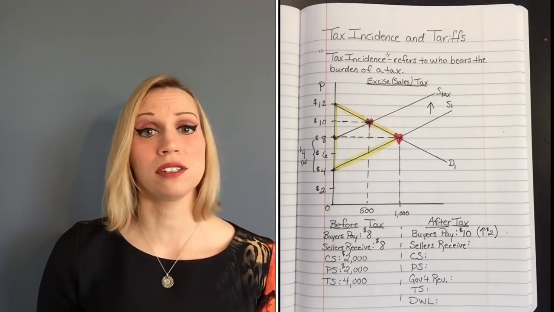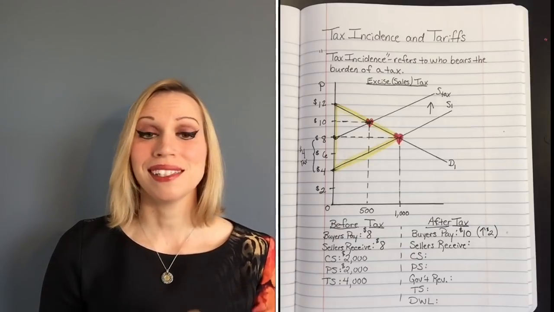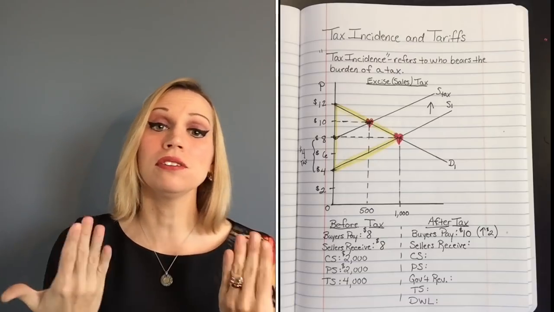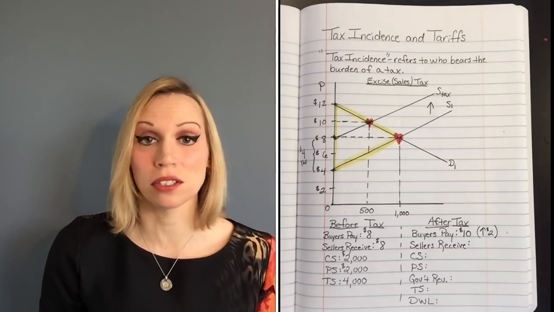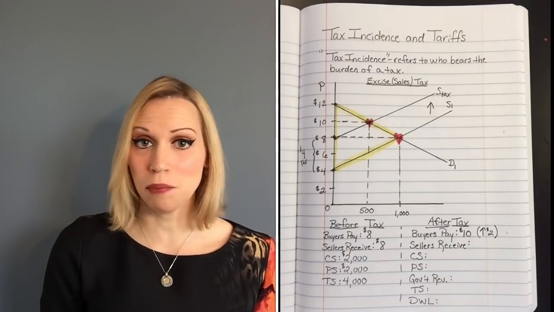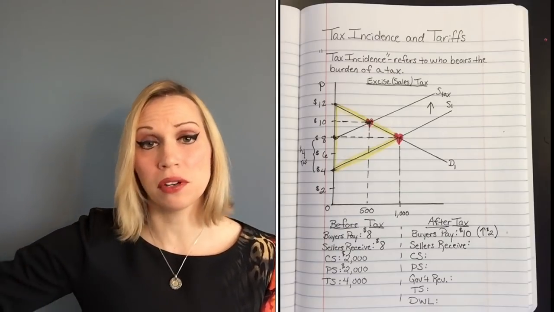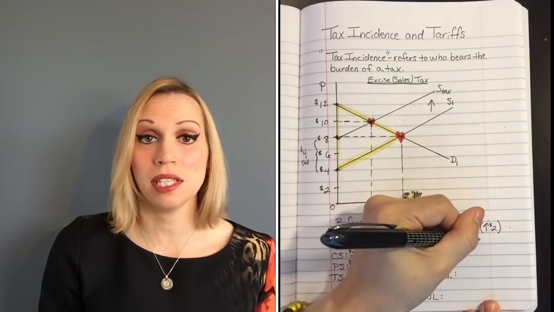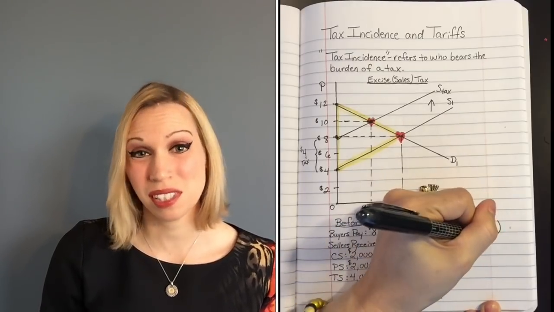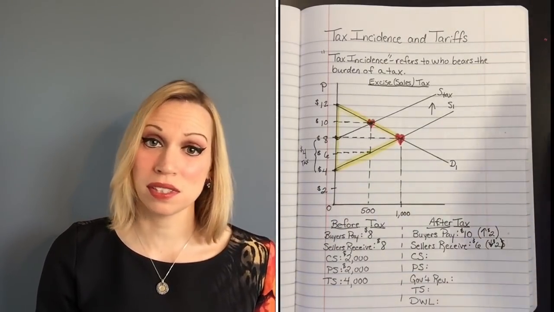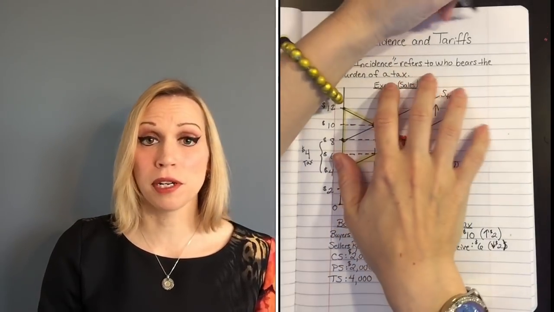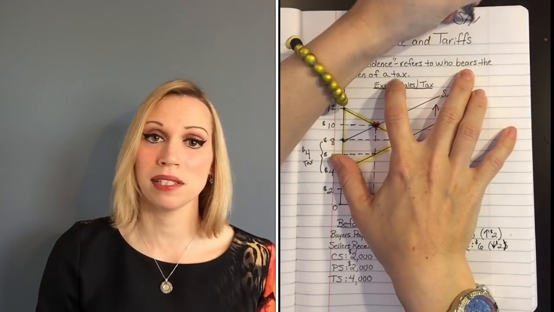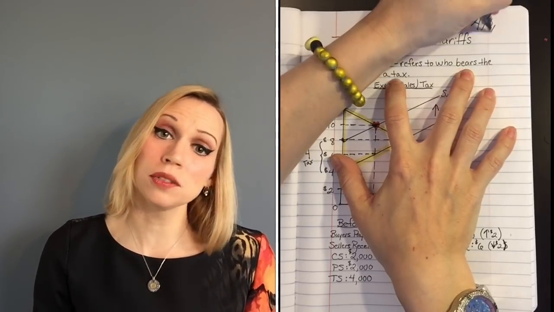Because the first thing that the sellers have to do so they don't get in trouble with the government is they have to give the government their $4 tax. So even though the sellers are getting handed $10 by the customers, they don't get to keep all $10. They have to give 4 of those dollars to the government, and then what's remaining is actually what the seller gets to keep and put in the cash register, which is only $6. So it's really not a good deal for the seller either, because previously in equilibrium, they got to keep all $8, but now once they give the tax money, all they get to keep of that $10 is just $6. So they're actually losing $2.